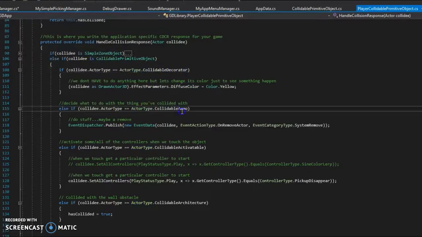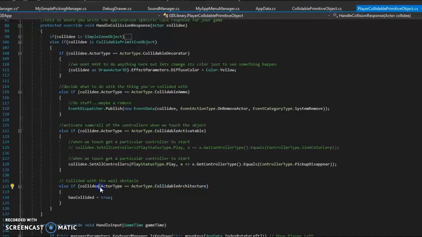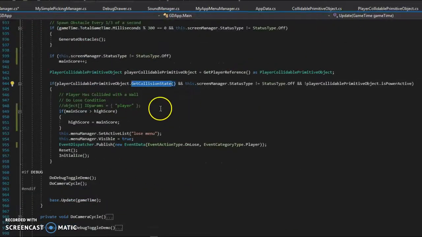So there's decorator, ammo, actor, and then I used architecture, a collidable architecture, as an actor type for my obstacles. And if the collide actor type on collision is that, it just sets has collided to true.